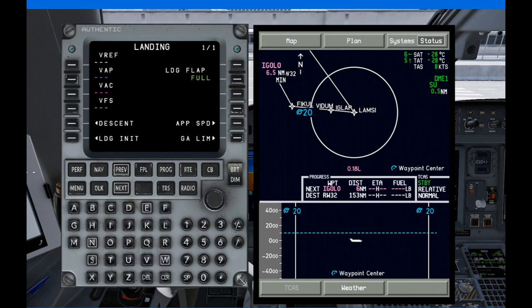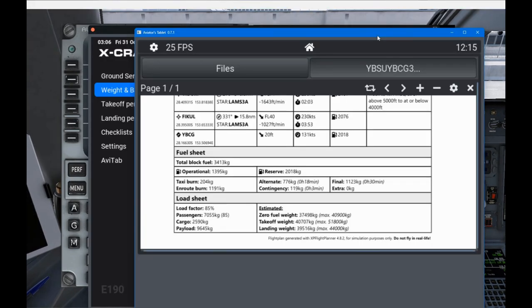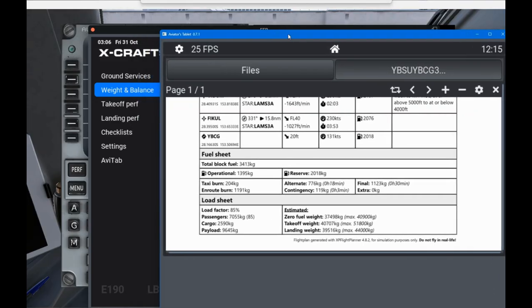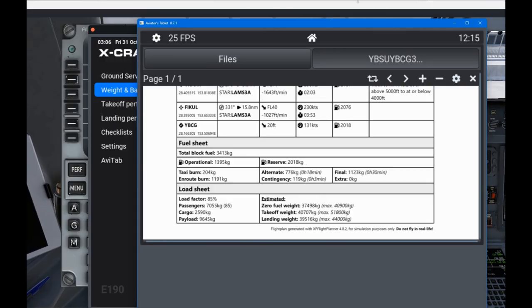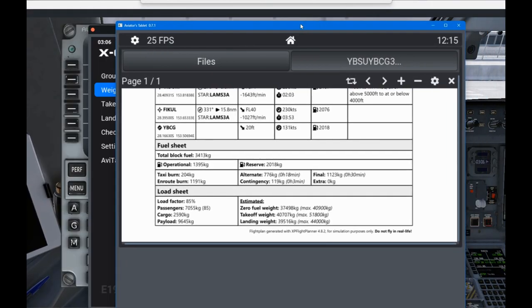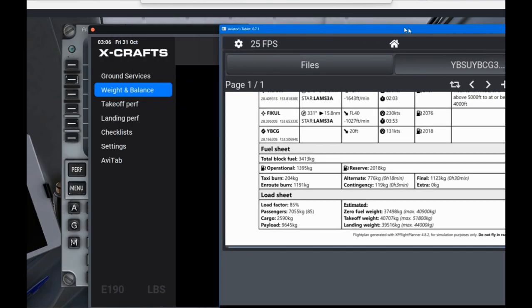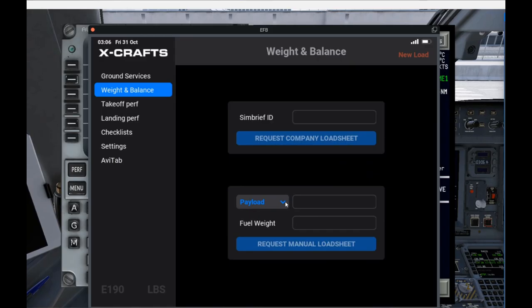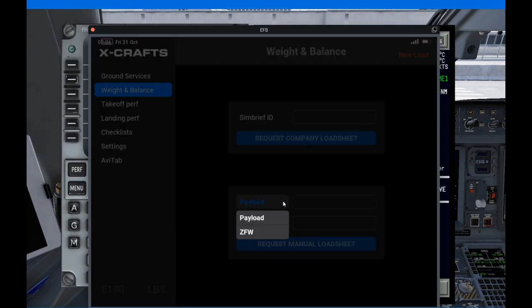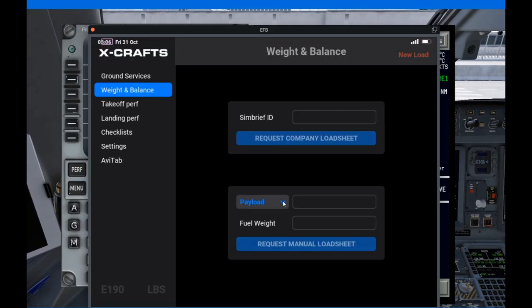the tablet. Okay, I've got Avitab up, and I've brought up the tablet, and we're going to use this information here and enter it into the tablet. I'll just put the Avitab to one side out of screen, but you see there it's got payload and zero fuel weight.